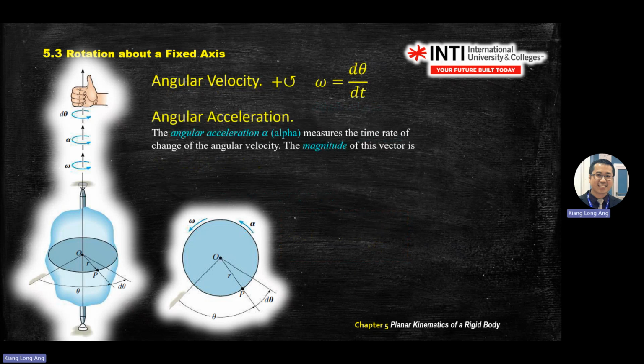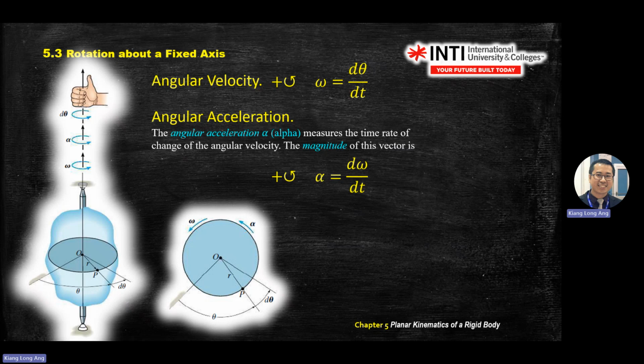Okay. So when you have angular velocity, you can find acceleration where you time differentiate this one. You time differentiate, or omega dot, you get acceleration. Or you double differentiate the angle, then you get angular acceleration. In this case, we use alpha. Okay, alpha equal to d omega dt.